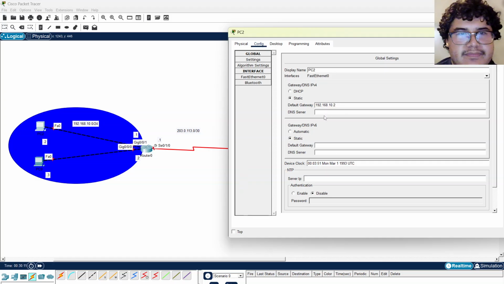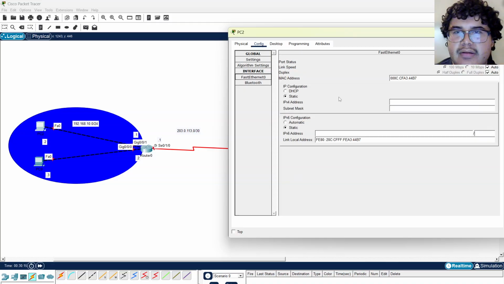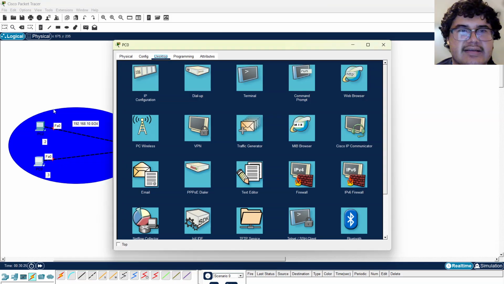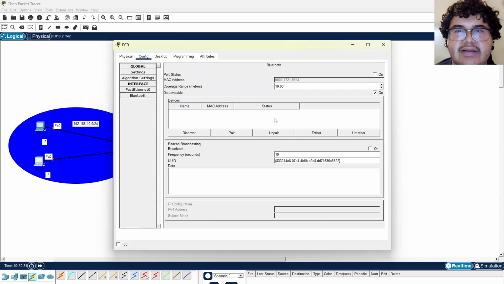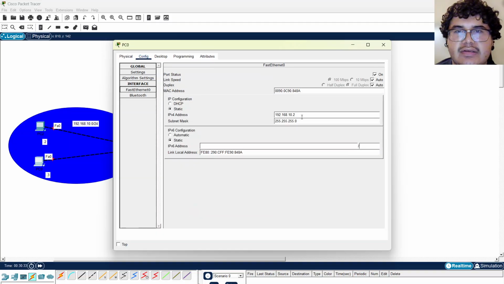10.1. I think it's 192.168.10.2/24. Put this as 3. Let's actually configure with it as well. 10.2.